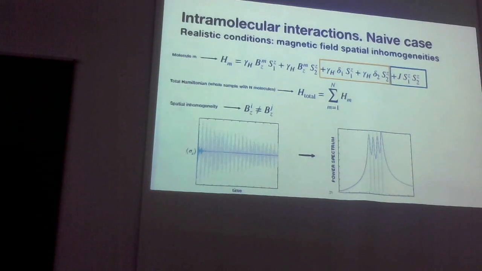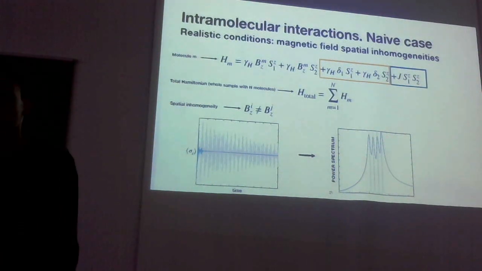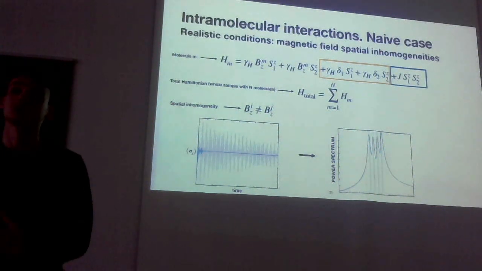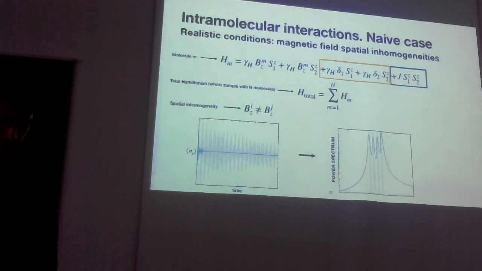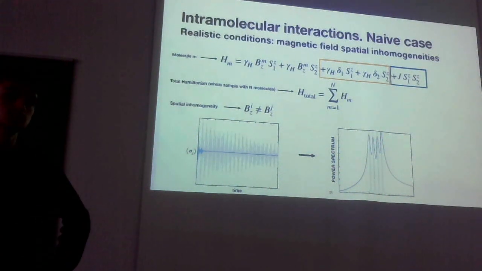Yeah. And in your total Hamiltonian, are there not interactions between molecules? No, I'm not taking that into account. Maybe you could, that's a good question. I would say that since we are in a liquid, those interactions vanish due to averaging over all the directions. And maybe these are much stronger, but I would say that the first thing I said is a better answer.